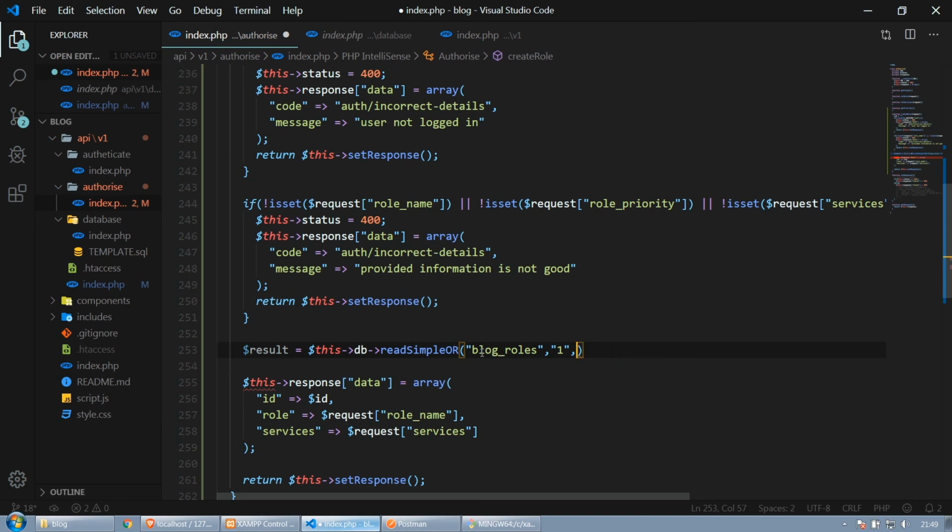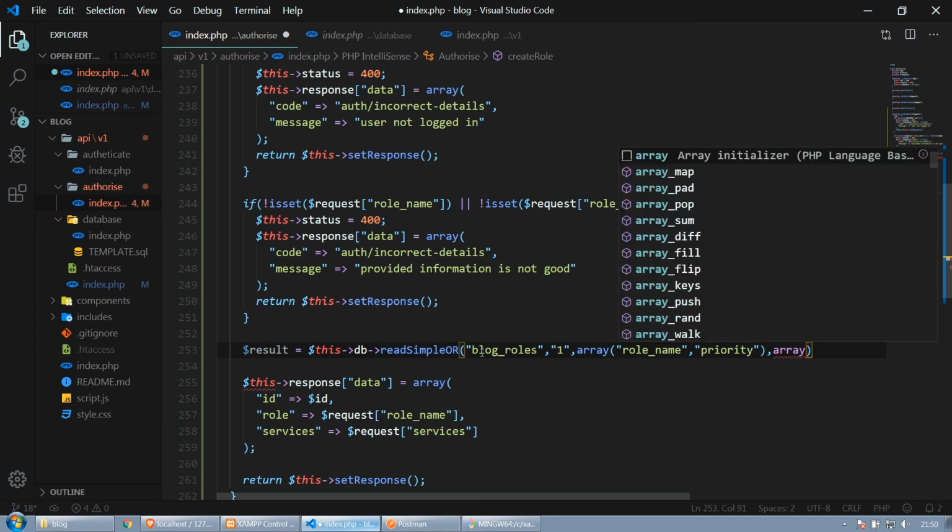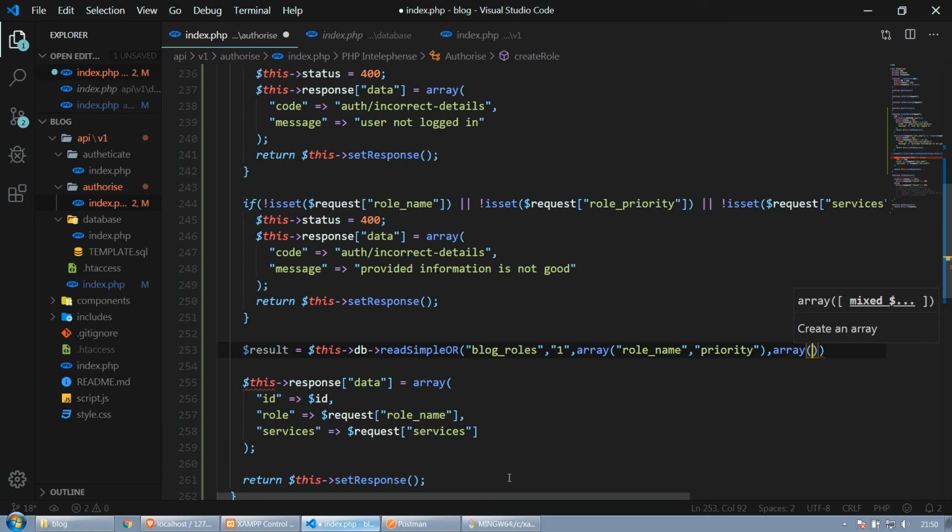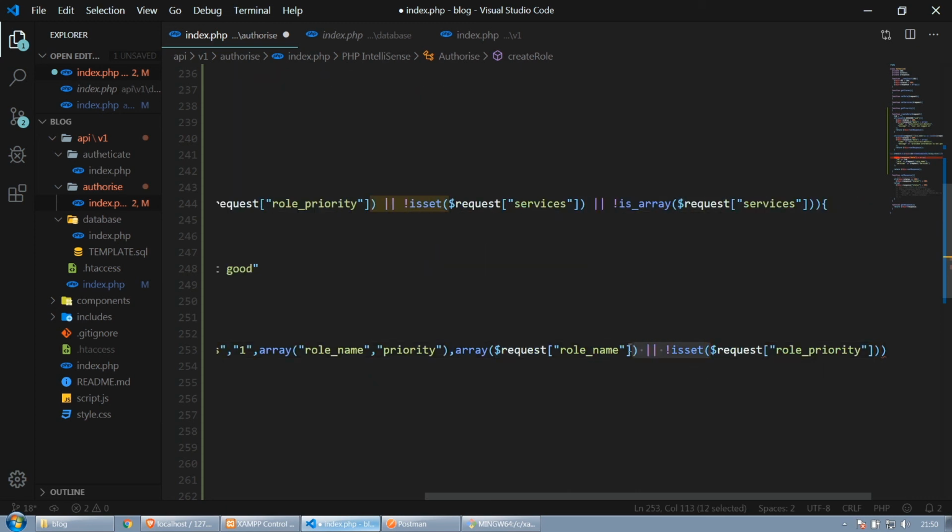One is an array of, the first thing is role_name and the other one is the priority. Another array will consist of the priority value and the role value. I'm going to get this stuff from here.